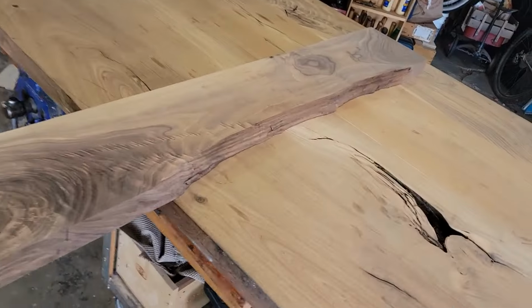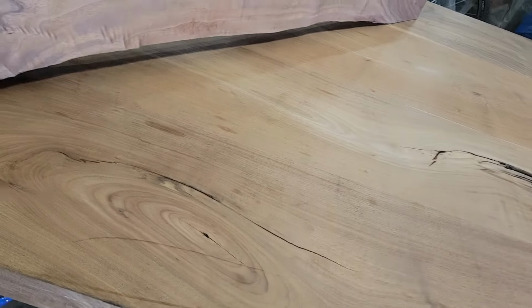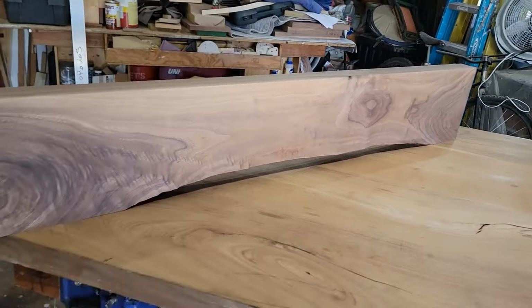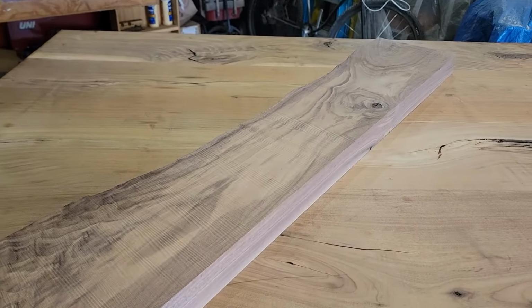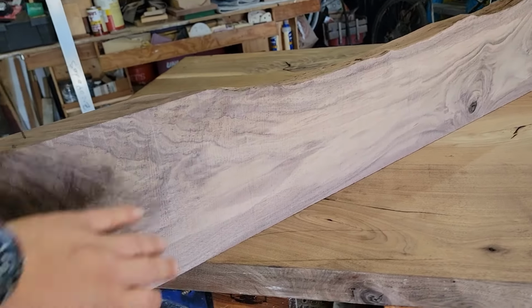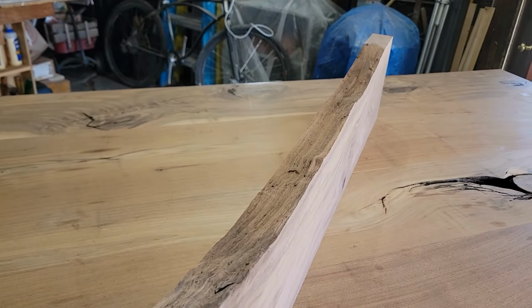This here, you guys might remember when I was buying the boards, there was a crack in one. This is the board. Well, this is a nice happy accident, because now this piece here is going to be our beam for the trestle. This side's nice and flat. This side here is a little bit better looking, I think. But I have to smooth this out and run it through the planer tomorrow.